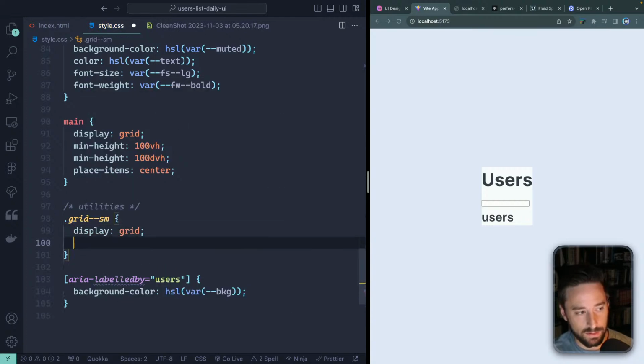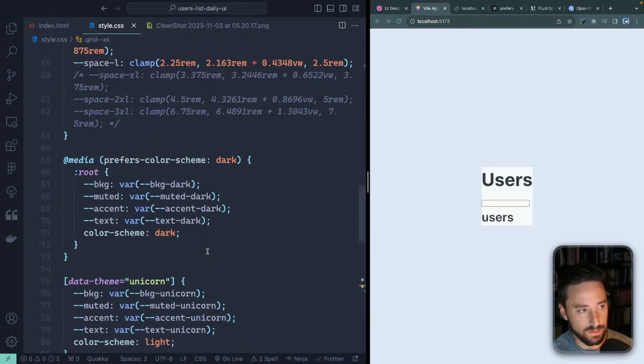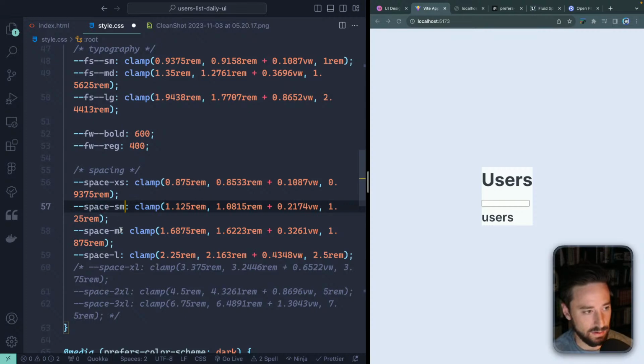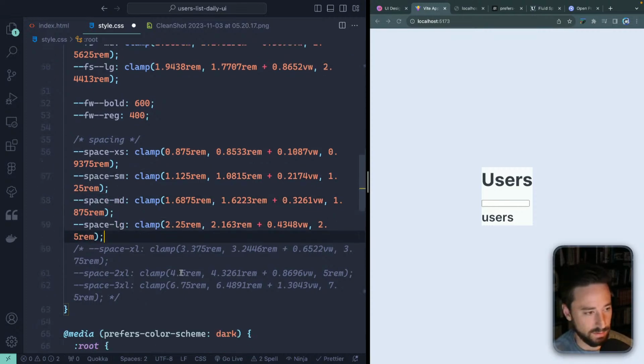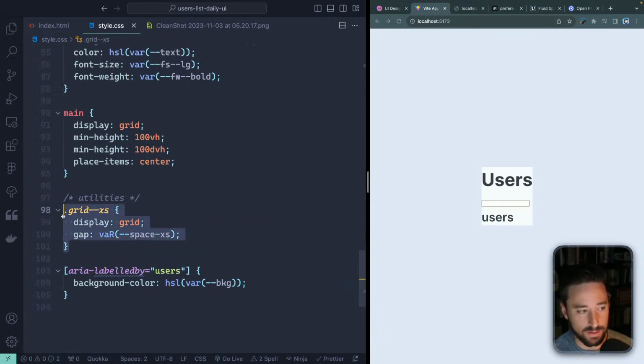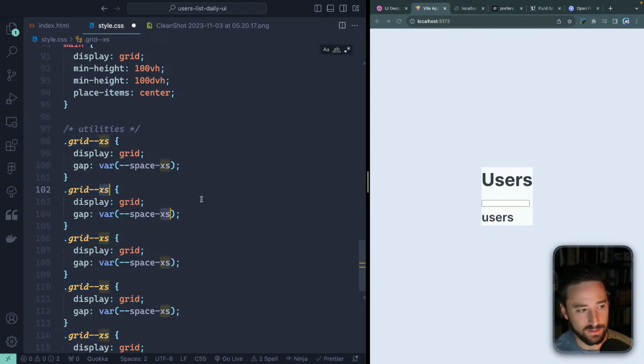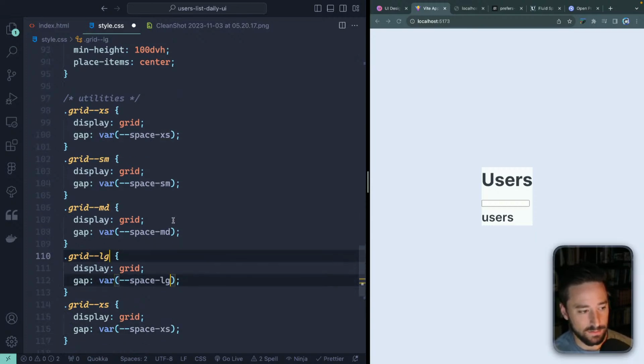So we'll say display grid, and then gap will be my var of space medium. Or small, right? I guess we need extra small first. So extra small. And let me go ahead and change these to small, because that's how I am probably going to type them by default, because that's how I usually set my stuff up. Okay, so with that said, now all we have to do is copy this down a bunch of times. Well, why don't we change this to actually look like var? All right, so let's change this down a bunch of times, and we're going to grab this, hit Command D to grab both of those, and change that to small. We'll go medium. And large. So that's all we needed there.